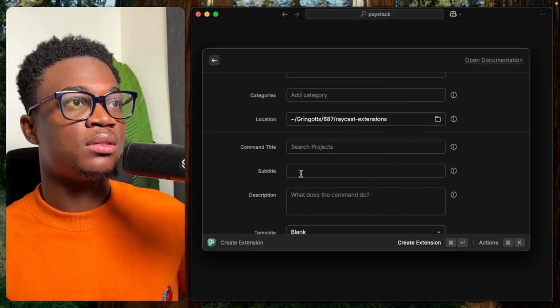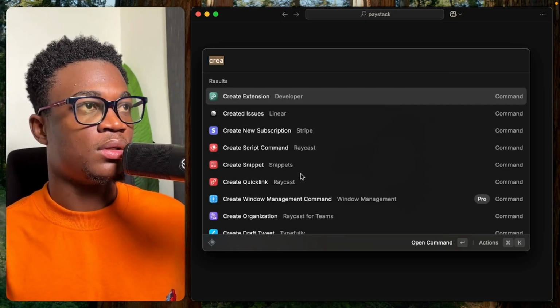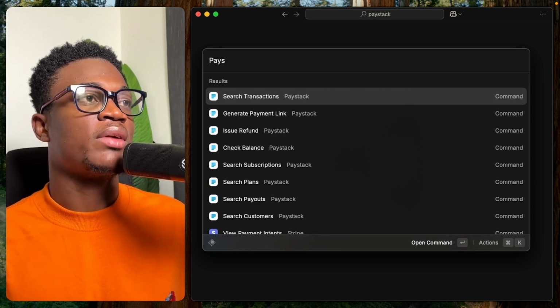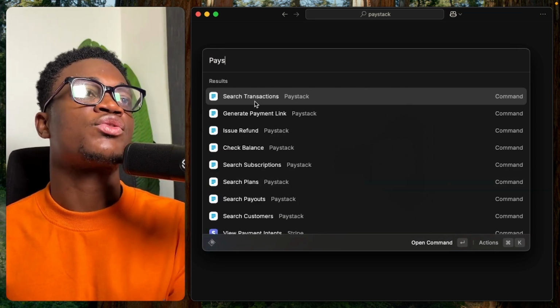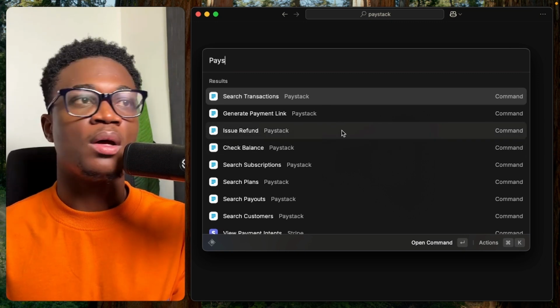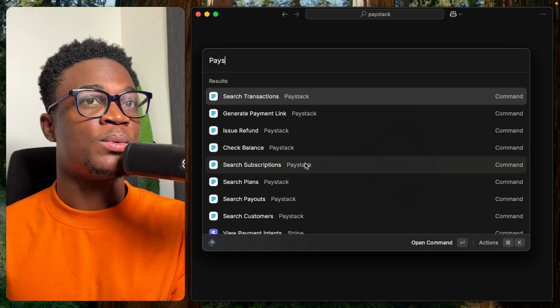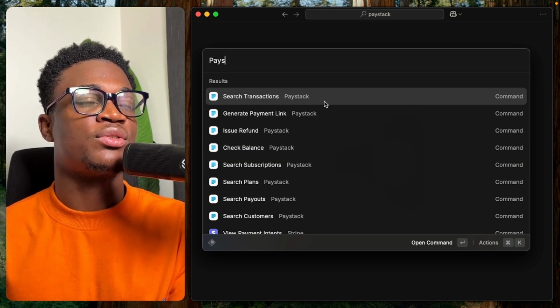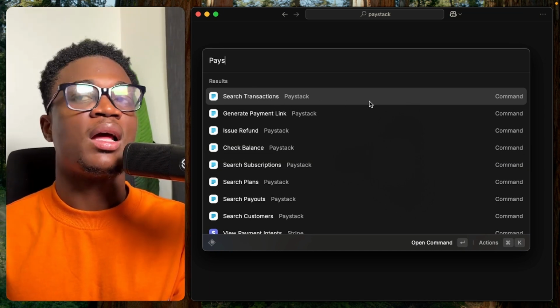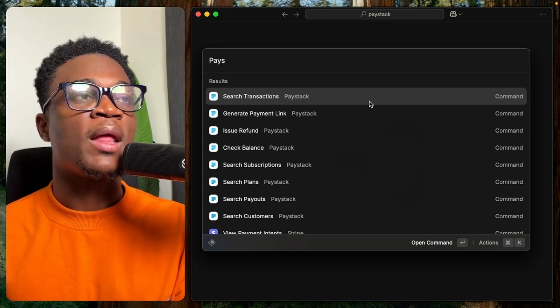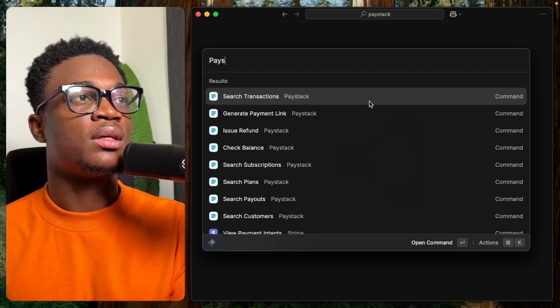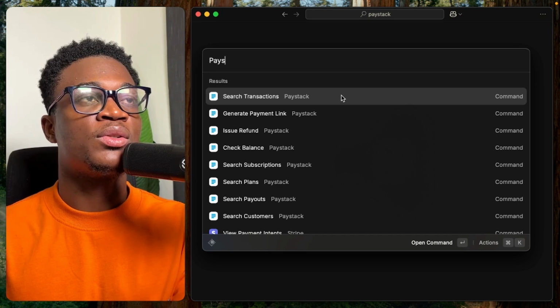So for example, if you go back to the Paystack extension, you could see I'm hitting Paystack, right? The command is called search transaction, but hitting Paystack will bring up all the Paystack extension commands. So the Paystack here is the subtitle. At first I had put something like search transaction to describe what search transaction is. And then when I submitted the PR, I was told that this is not the way to do it.